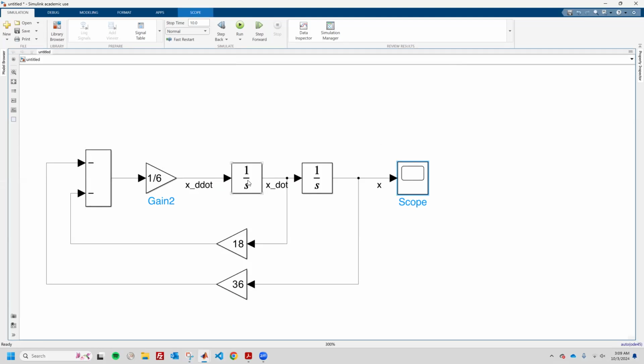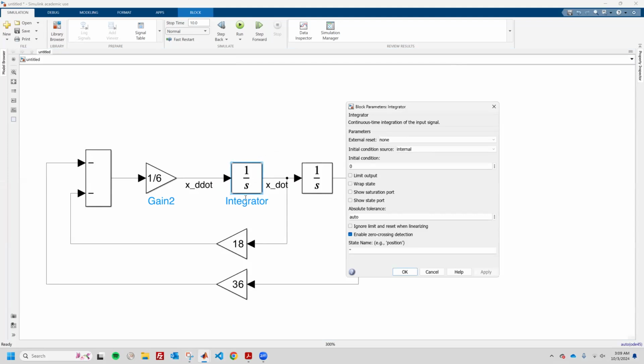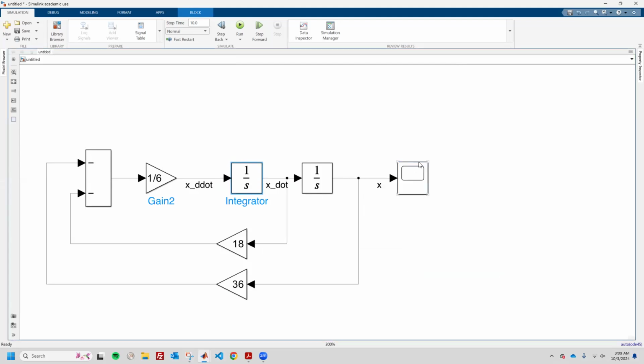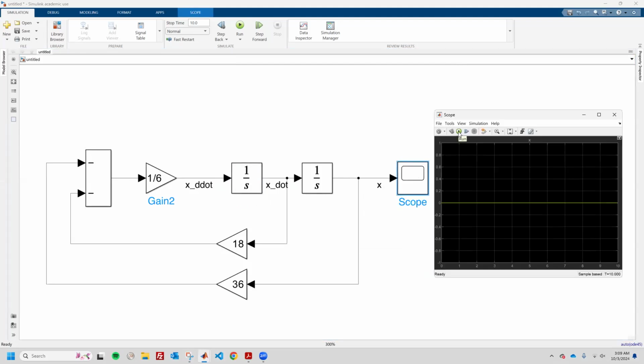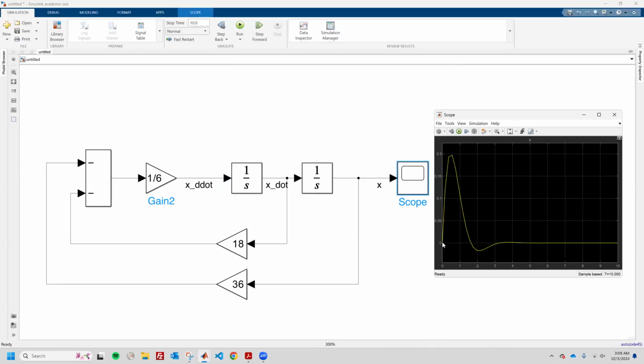The way that Simulink handles this is within the integrator, if you double click it, there's an initial condition. So this integrator is the one that gives you x dot. So the initial condition here would define what is velocity for this integrator. So let's say that the velocity is 1 at the time of starting simulation. So let's hit OK. And then we're hitting the play button. So much fun. And you see it's starting at 0, that's velocity, and then it comes back down.